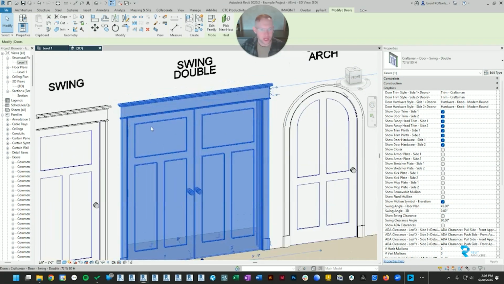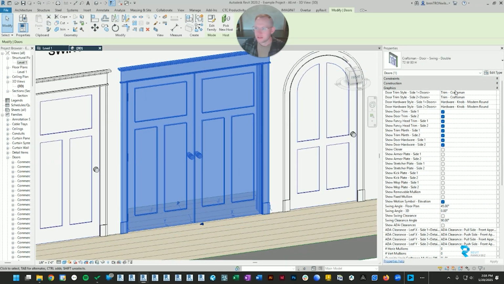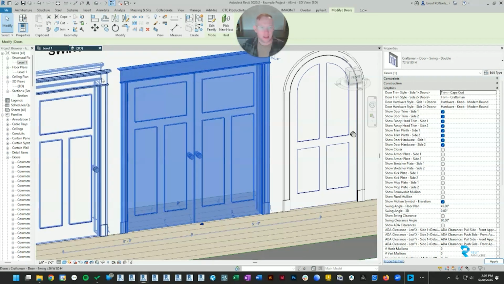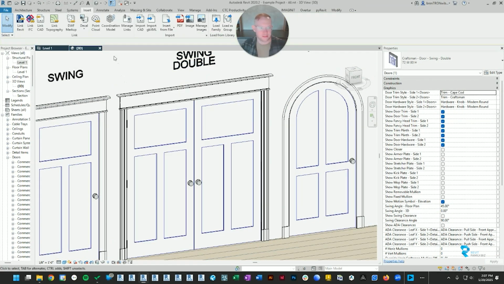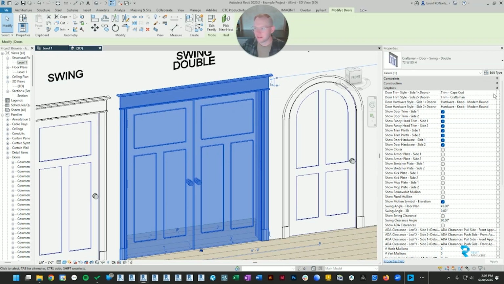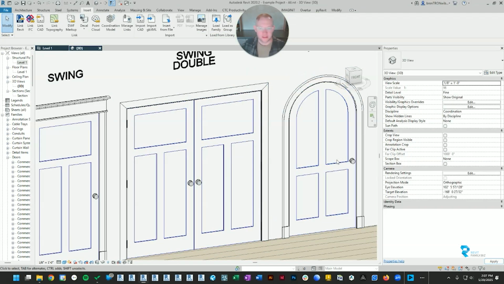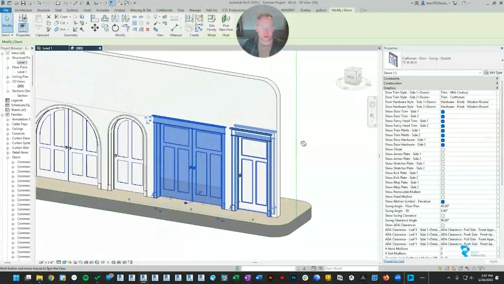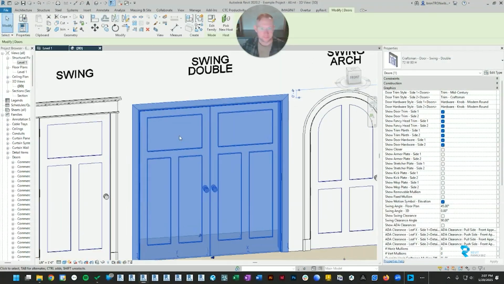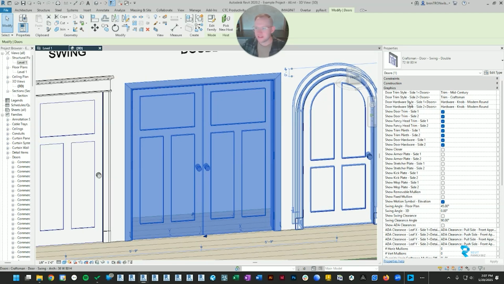Right now, I want to change the trim style on side 1. So let's go over here to door trim style, side 1, and we'll get a drop-down list. Depending on what style of families you bought, you'll possibly get a different list, but let's change this from a typical Craftsman to Cape Cod. So we'll click Cape Cod, and now it has changed the trim on this side. Now let's do something a little more drastic that's more obvious. Let's do mid-century modern. Okay, so now you can see one side is mid-century modern and the other side is traditional Craftsman. All right, the next thing on our list is the hardware style.